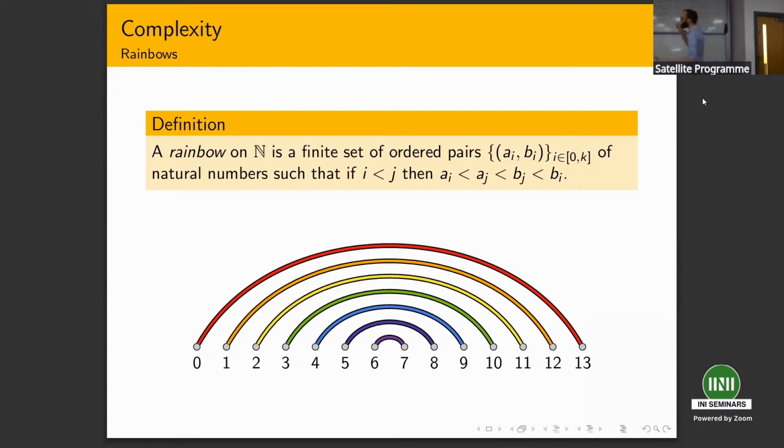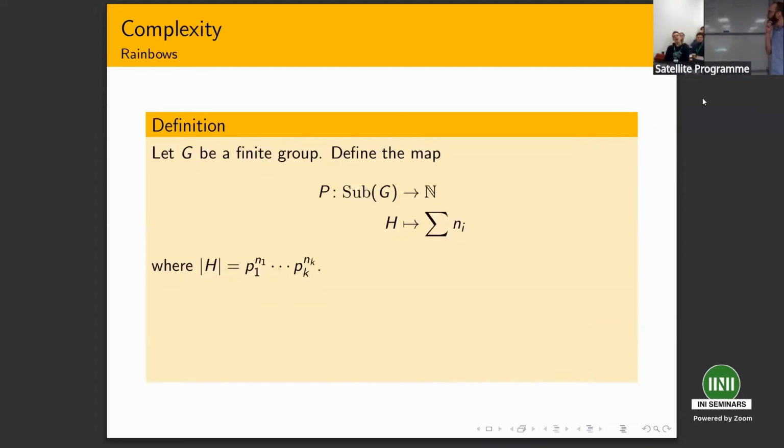So I really want a single series of nested arcs. I can't have two arcs which are disjoint. The whole thing has to be nested. So this is a rainbow. And I think at this point, it's Miguel who really pushed this idea back when we were first thinking about this, of how these are actually relevant to what we want to do.